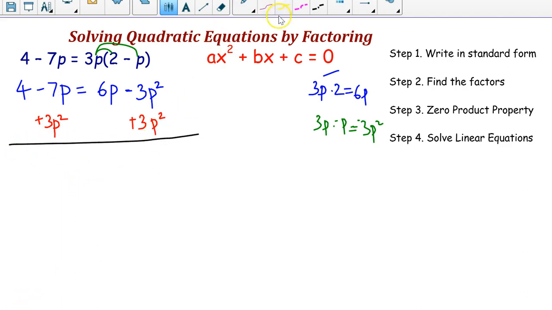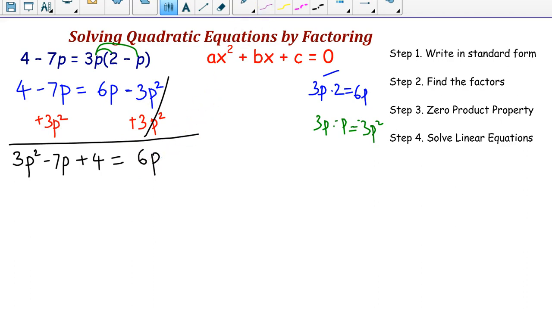Now bring down the terms from the highest degree to the least. I'll write down and say this 3p square is there on the left hand side. It doesn't go with 4 or 7p. They're all unlike terms. All three of them are unlike terms. So I'll just bring down 3p square minus 7p plus 4 is equal to, this is cancelled off, 3p square negative and positive gone. On the right hand side, you have only 6p left.